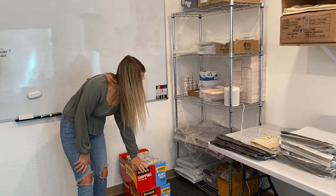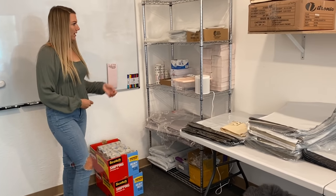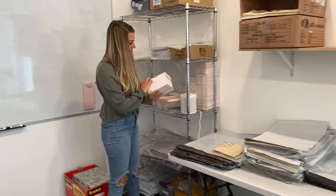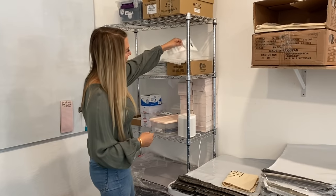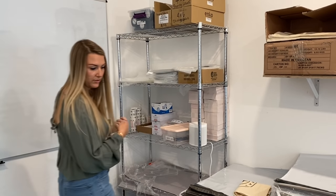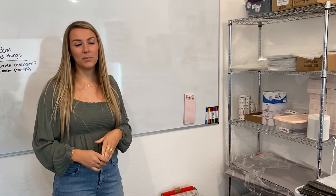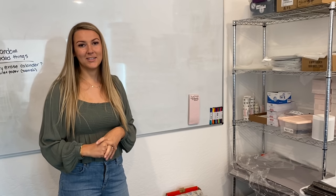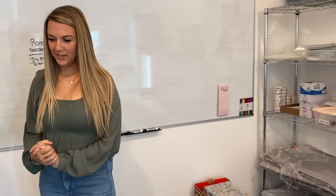Here's our storage area for supplies — we've got tape, our little Vistaprint cards that say 'tag us on Instagram,' and our clear poly mailers, because every single item we send out we always make sure is packaged so it doesn't get damaged. I have been facing so many problems with USPS lately — they are damaging packages like no other. I think they're just stressed out with the whole election and all the extra mail. It's been kind of a struggle lately dealing with that.